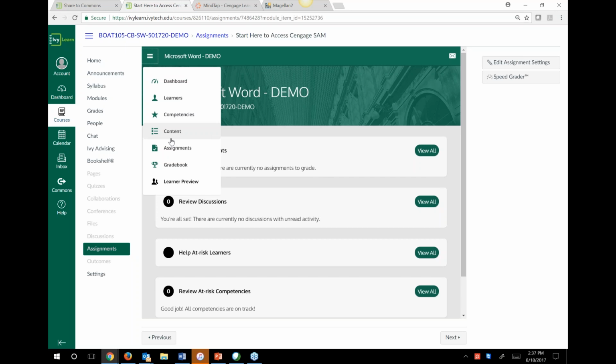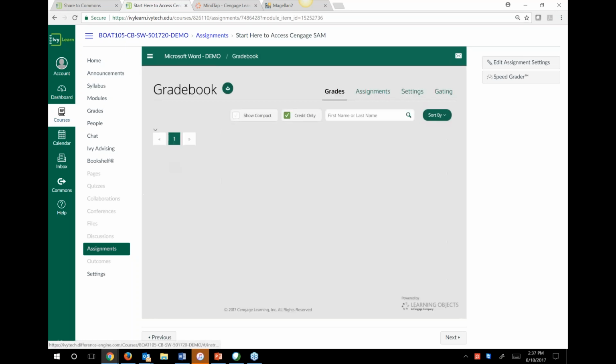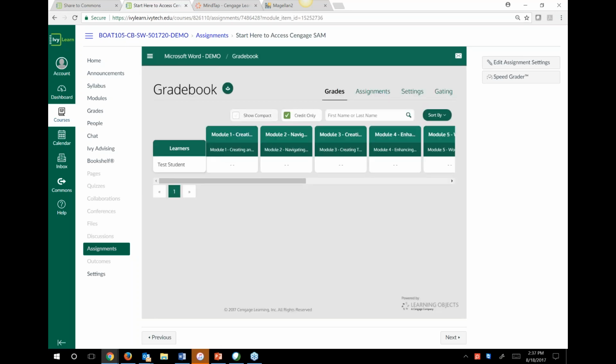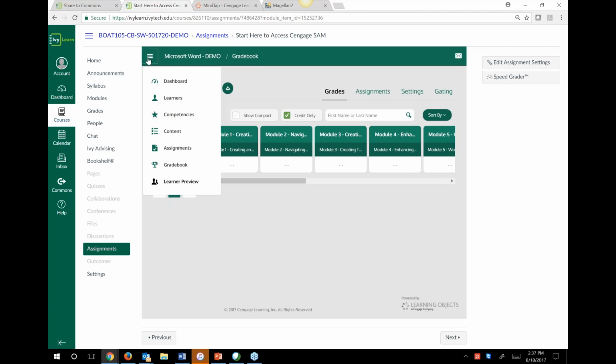So we go to the Gradebook here within this frame. You can see for Module 1 there's a Gradebook column, Module 2, Module 3, and this grade is only for that assessment project. All the other activities are optional. These are the only ones where a grade is being recorded for the student. So notice, to get to the grades for these individual assignments, I went to the Gradebook here within this frame, as opposed to the IvyLearn Gradebook.